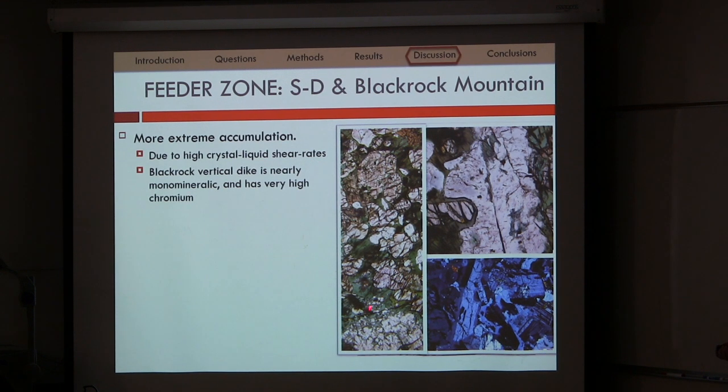And so for the most part, we can track that with our hornblende here. So here's the green, that's our hornblende. And so you'll notice that a lot of these larger crystals in here are in contact with each other. There's also a lot of embayments and such, but they're all in contact with each other, and there's not that much intercumulus liquid left.